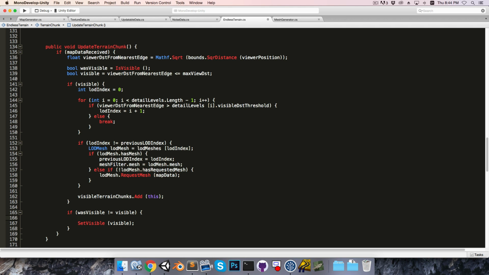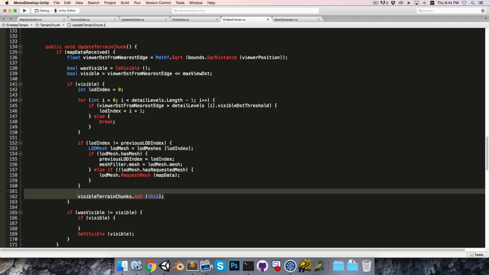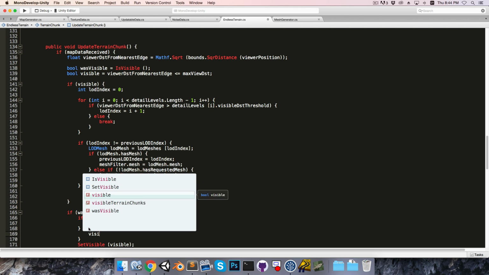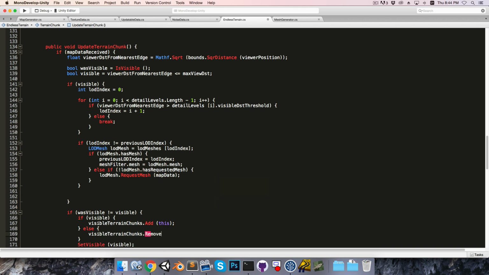And then I'm going to say if currently visible, only then will we add this chunk to the list. Otherwise, it's actually going to remove itself from the list. So visibleTerrainChunks.Remove(this). Okay.